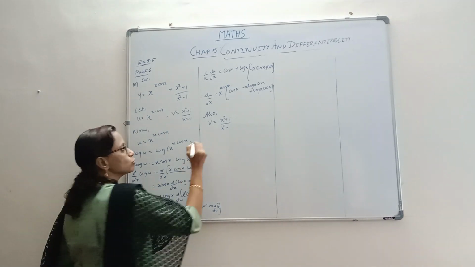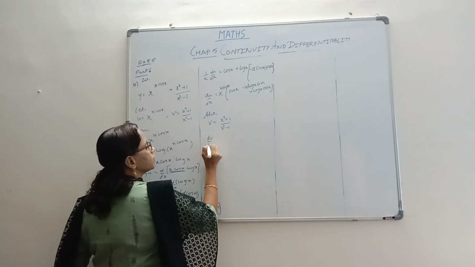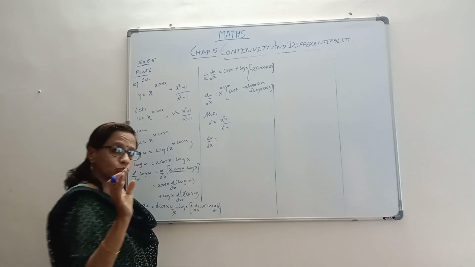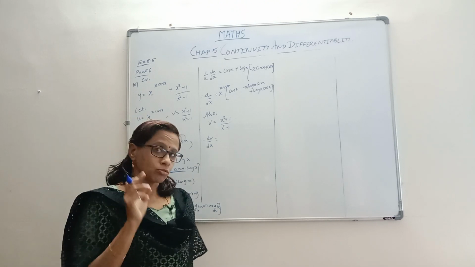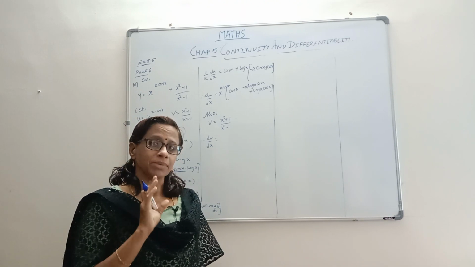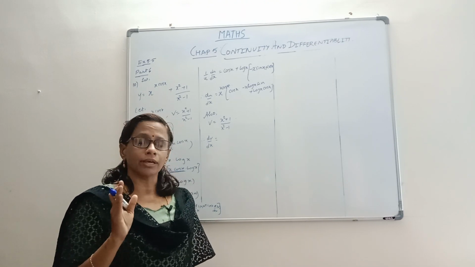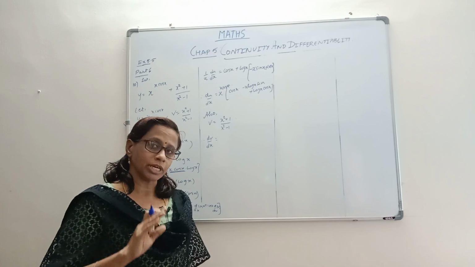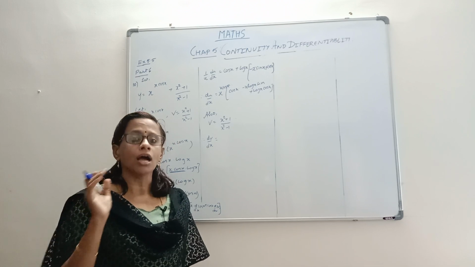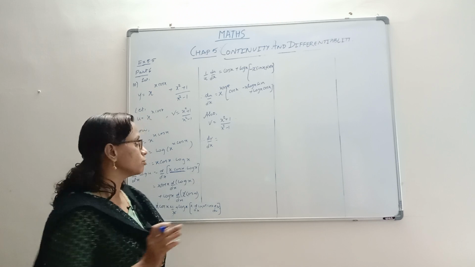So we are applying the quotient rule here to get the derivative. Right away we are finding the derivative. And how do we apply the quotient rule? We have seen if it is u by v, it is v, meaning denominator, into derivative of the numerator minus numerator into derivative of the denominator, by denominator square. So that is what we are going to write.